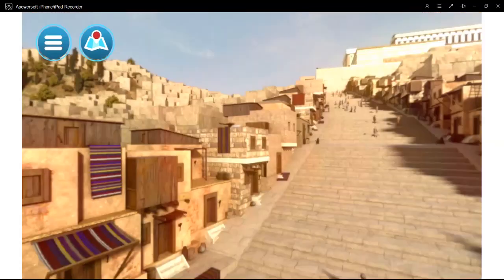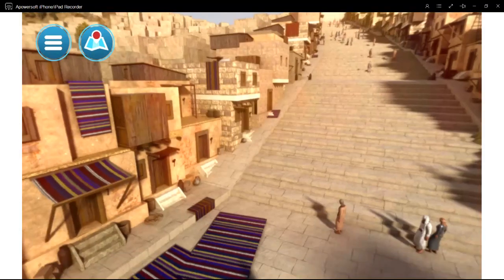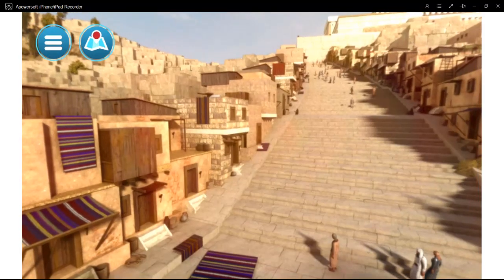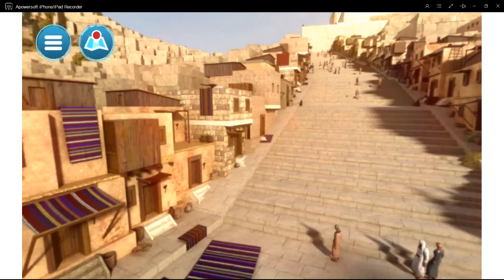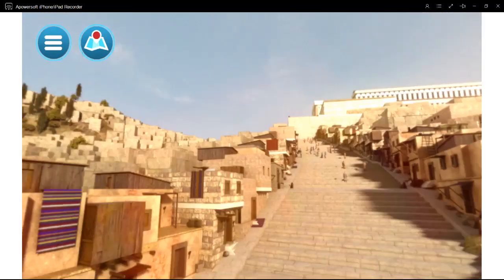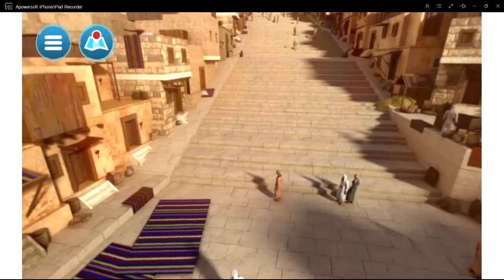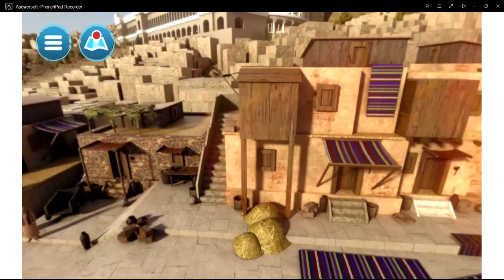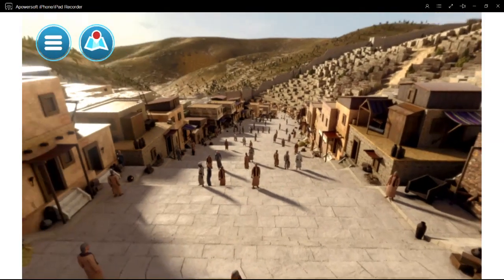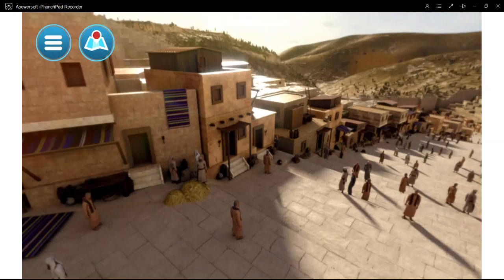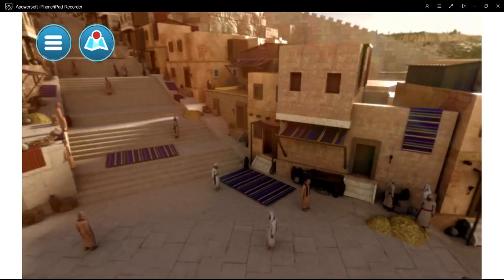So right now I'm in the pilgrim's area, and I don't have the control to walk around it, to go forward or backward or either side, but you can move the screen up or down, or you can go to the sides and look around the area. It's basically like an eye view that you can look at things around.